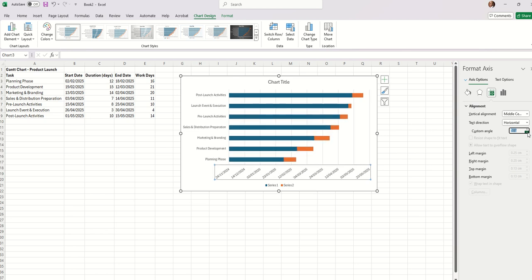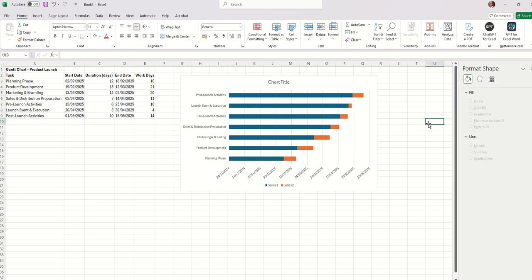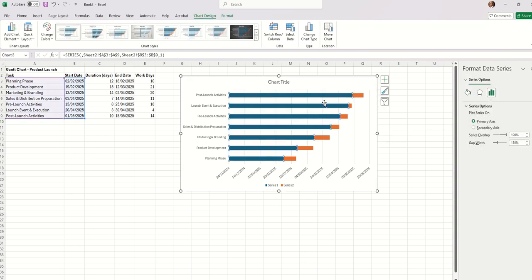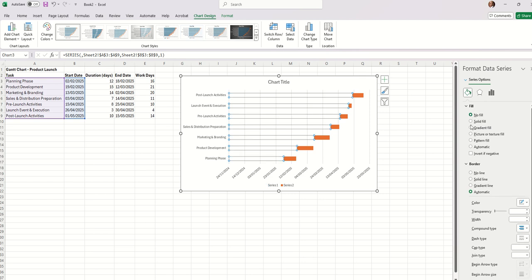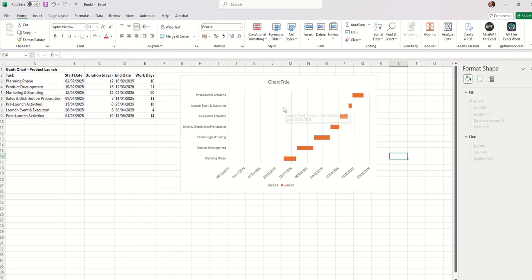Okay, so that at least it is better for us to see the days clearly. Otherwise, it will all be stuck together. Okay, so we are able to then do that. Now that we have done that, we can select this blue part of the chart, make it no fill, and set the border line to no line, so that we can take that away.